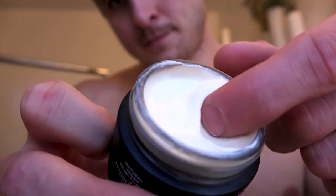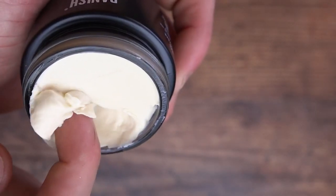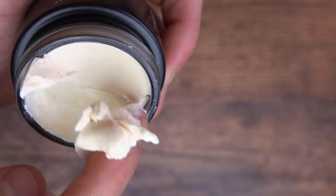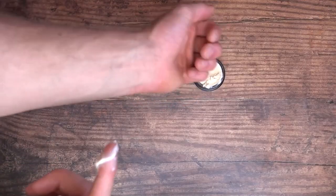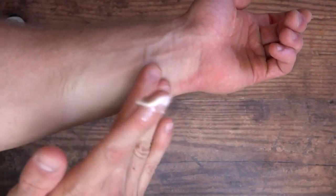For me, twice a day. I use it once in the morning, hit a workout. Sometimes I put it on after the workout too, if I shower, or I'll also put it on before bed. So it's like 2 to 3 times a day, I'm putting even more vitamin C on. There's really no limit to how much vitamin C you can put on your face and the benefits that can come from it. Again, for me, vitamin C, I feel like, is one of the top ingredients, along with glycolic acid, probably retinoids, that has really improved my skin.